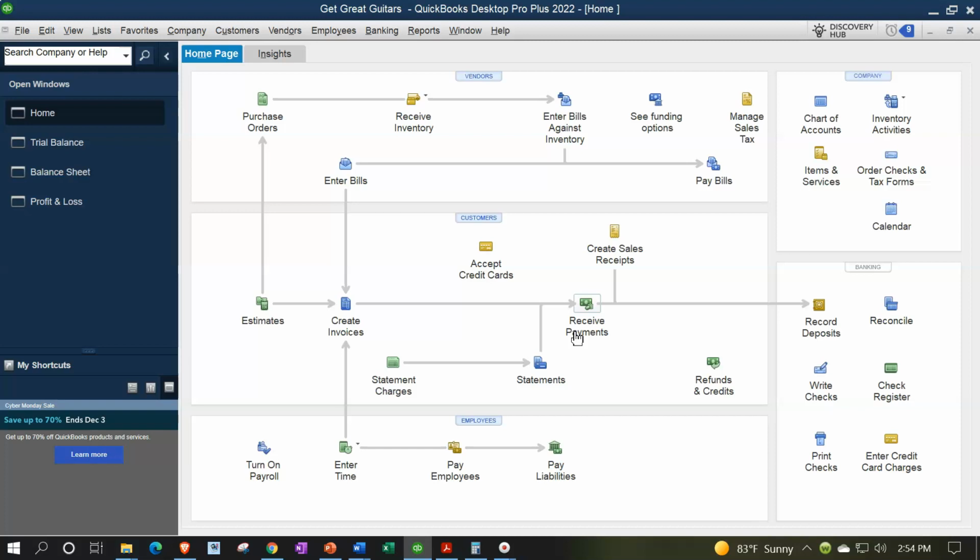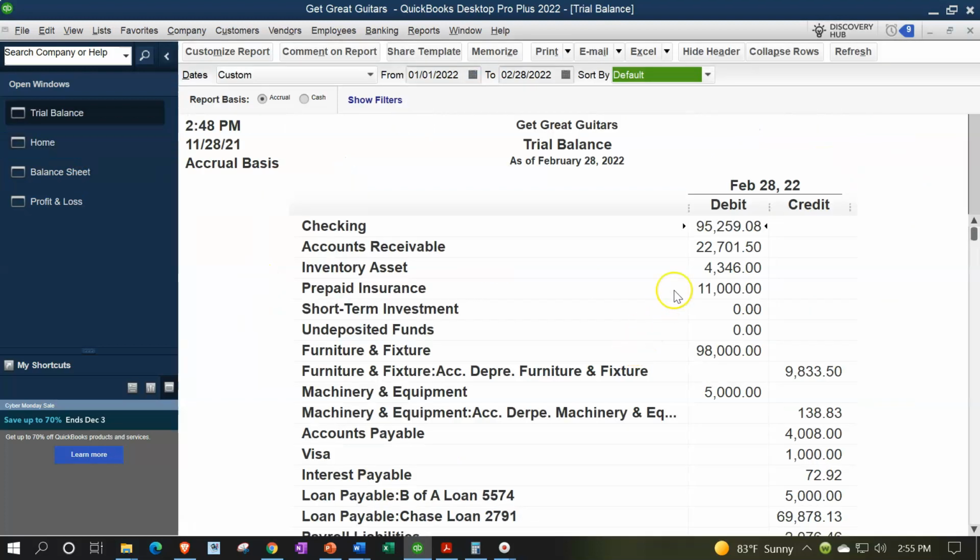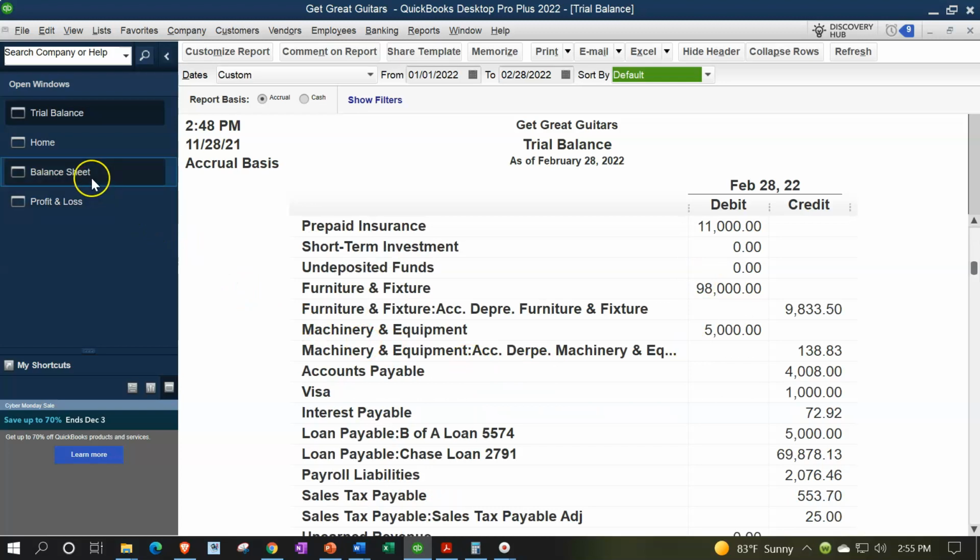Now, when we do that in a classical type of accounting process, what would happen is when we get paid first, we would get the money first and increase the checking account or the cash, and then the other side would be going to unearned revenue. So if I went to my trial balance, then you would have an increase to the checking account and then a liability. Let's look at it on the balance sheet, actually.